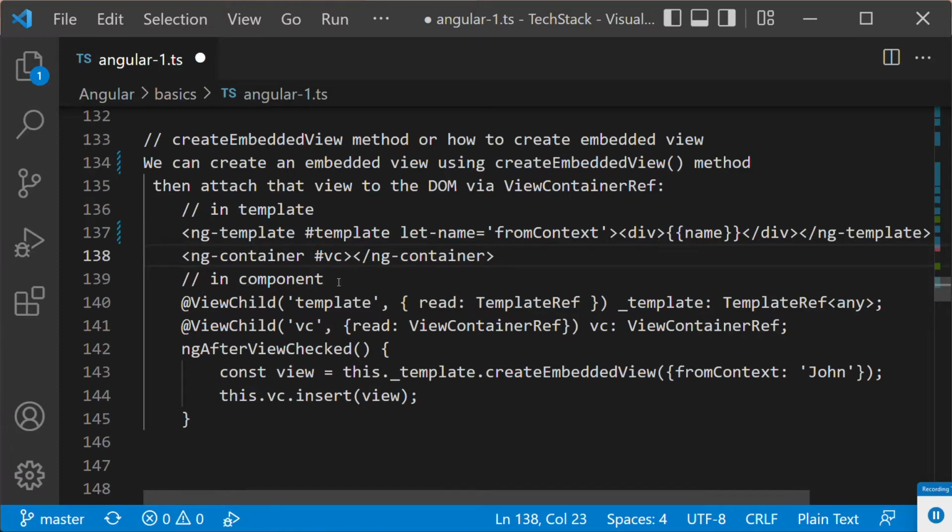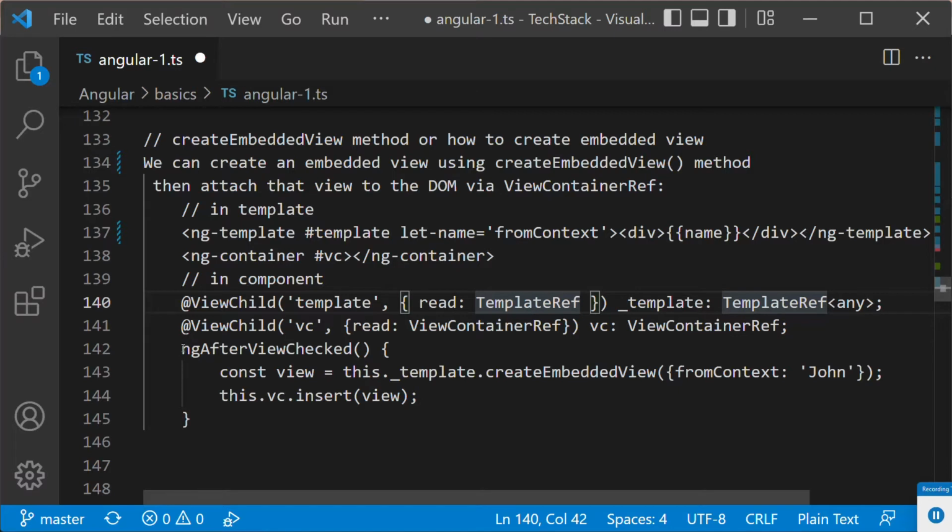So in our component, as we see here, we have taken the references of the template and the container, and we are storing them in this template variable and the VC variable. And next we are reading this template as a TemplateRef, and we are reading the ng-container as a ViewContainerRef.